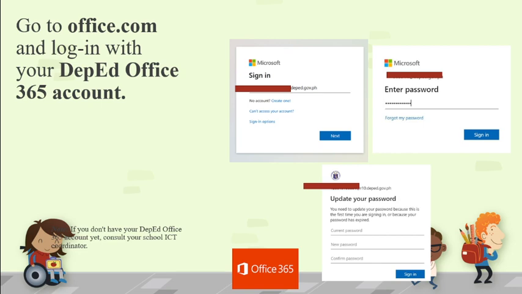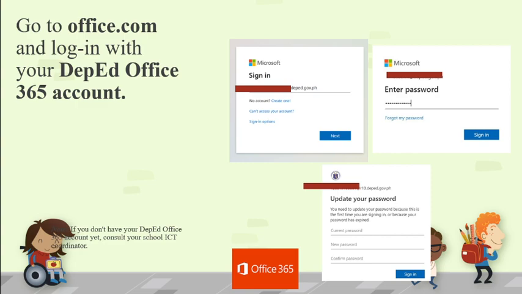And then after that, when they click sign in, it will ask again to update the password. Okay, so enter the current password. To update the password, they have to enter the current password, meaning the password given by their advisor, and then the new password. For the new password, it is important that they remember the new password and the confirmed password, because the school ICT coordinator or even the division office has no record of what they put as the new password and confirmed password. Okay? The new password and confirmed password must also match so that you can proceed with the form.